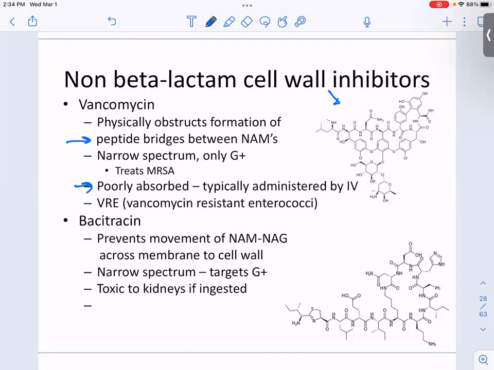When we first came out with vancomycin, I think this has been around since the 50s, when we first started to synthesize it, we had a lot of trouble with patients having kidney problems after they took it. Since then, we've gotten better at synthesizing it apparently and got rid of impurities, so it's a little bit safer to take, but it's always been considered sort of, you try other drugs first, and if they don't work, then you try vancomycin.